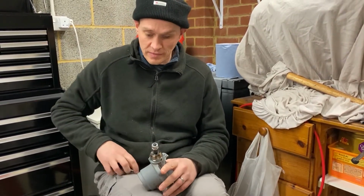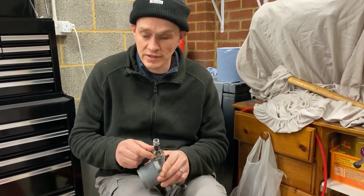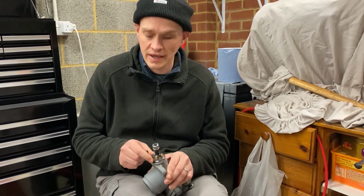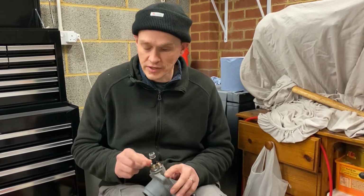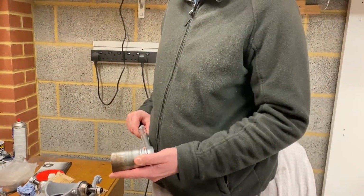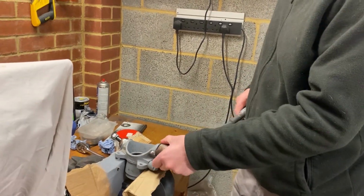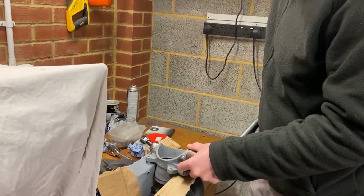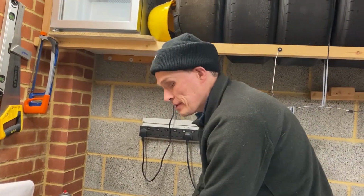Right, so next the only job I've got left to do is check the torque wrench setting, because these have to be torqued up to 75 foot-pounds, and then lock the lock tabs over, which you can see I've already done on that one, which is to stop the nut coming undone. What I'm going to do first is get my torque wrench and my 1.5" socket, and then we're going to torque this swivel nut up to the correct torque, which sets the correct tightness. Yeah, I thought I'd done that up already. Cool, that's that done.